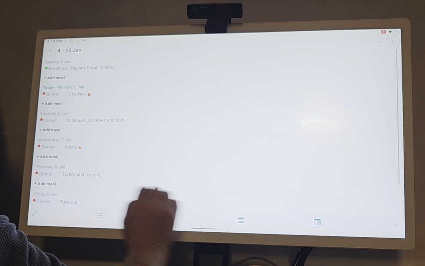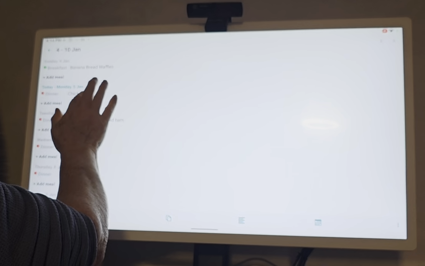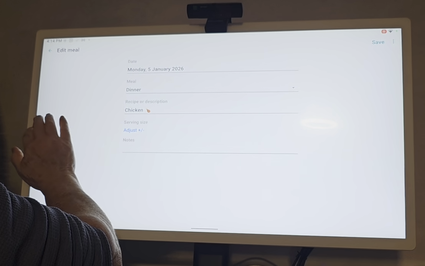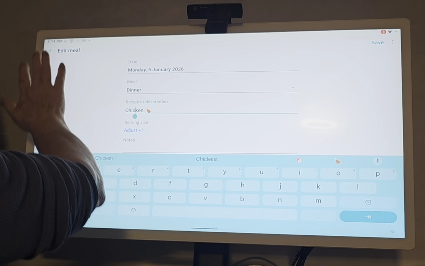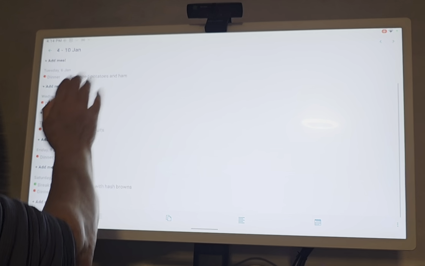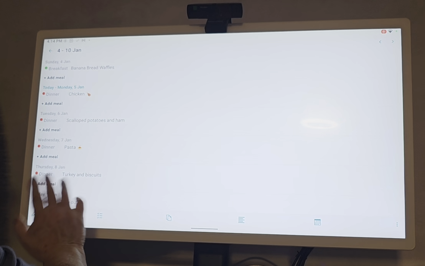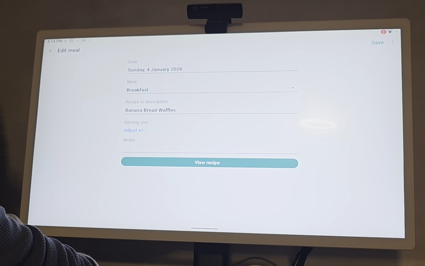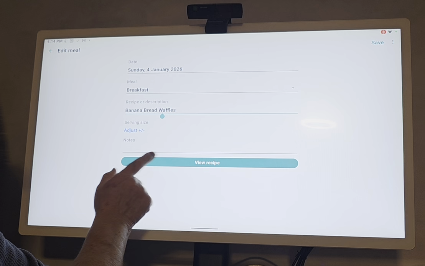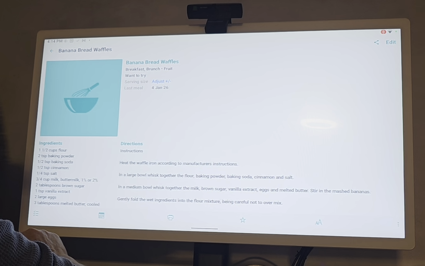If I went to this, let's see. It's still not going to. I thought maybe if I just did it a different way, it would take me into the recipe, but it doesn't. I know why it won't take me to the recipe, because there is no recipe on that one. These are just things that I put in there. Let's tap on that one to show you. See, now I've got the view recipe.